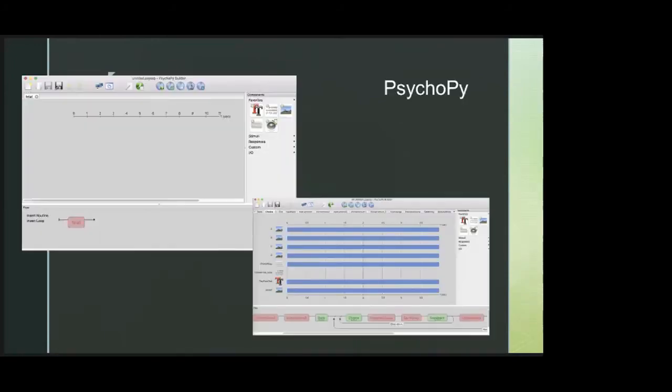So let's quickly talk a little bit about PsychoPy. You're going to start building your task in PsychoPy locally on your own machine. And here's a look at the interface. There's a new experiment file with nothing in it on the top and sort of a built-out experiment on the bottom.